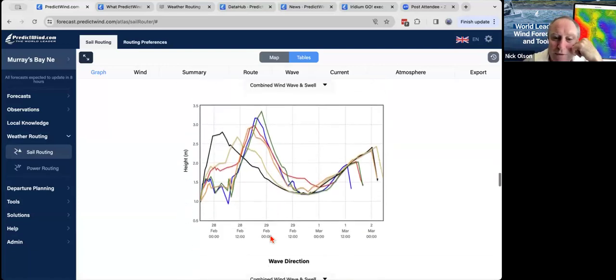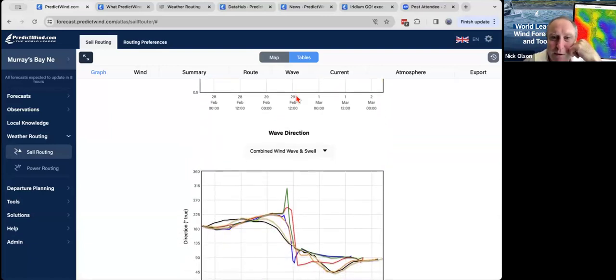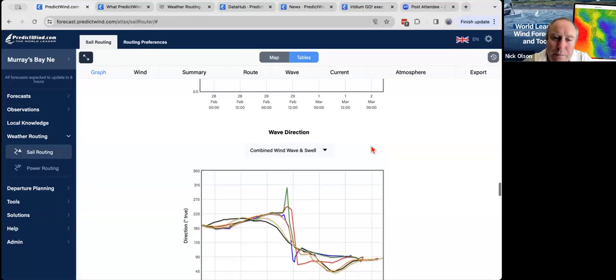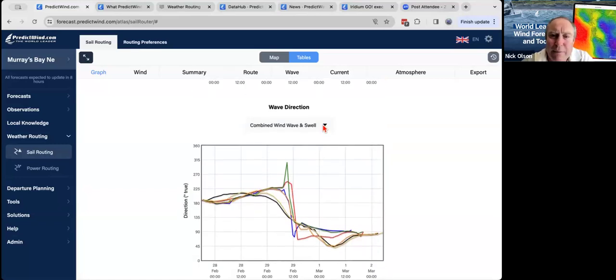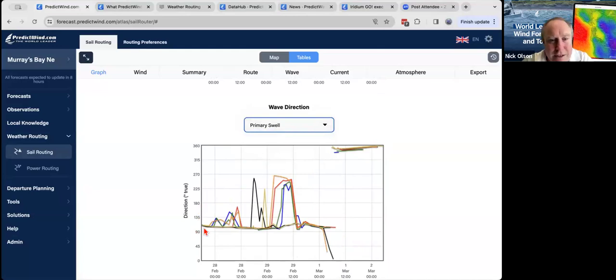And what I was looking at with the wave, well, let's look at the wave direction. And so you see here, we're talking about the combined wind, wave, and swell. And so that all looks fine, right? But there'll be something in here, and I haven't looked at this. So there's our wind wave. They're all pretty in line with the wind, because the wind was somewhat in line there. And then we look at our primary swell, and you see here our primary swell is actually somewhat different direction.